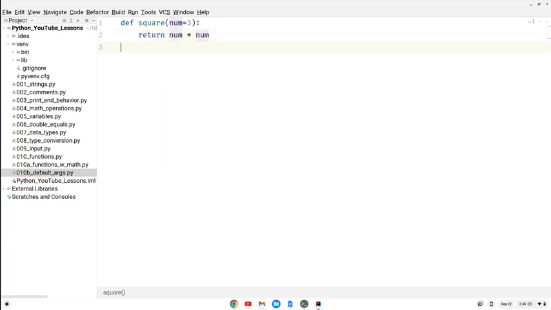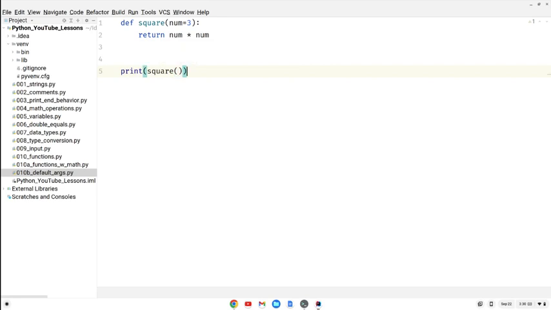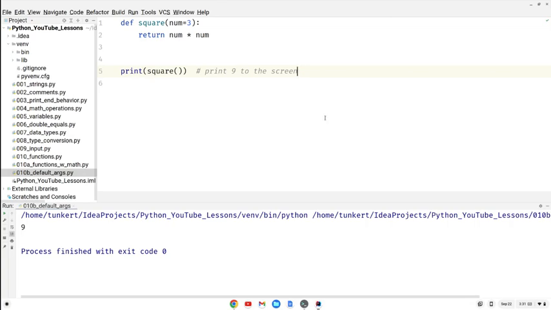So now what happens is if I call this function, so I do square, and I forget to pass in anything to the function, it's not going to throw an error. It's going to actually still print out something to the screen. So this would print 9 to the screen. Okay, so if I run it, we see we get 9.